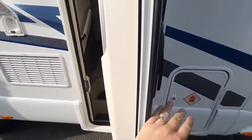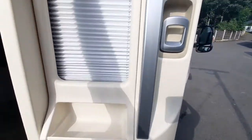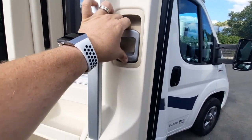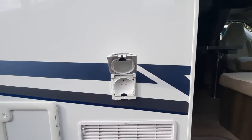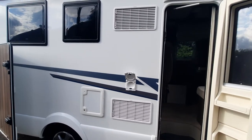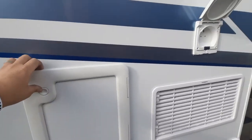The door just simply opens like so. On the door itself you've got a fly screen and a blind. You can manually lock it from that little lever there and open it again just like so. Behind that we've got an external mains socket, which was added for the original customer as an option. And we've got the fridge vents, just top and bottom, for the oven and the fridge freezer.